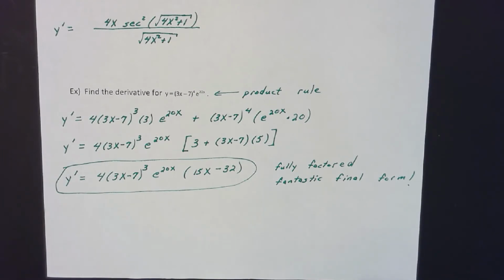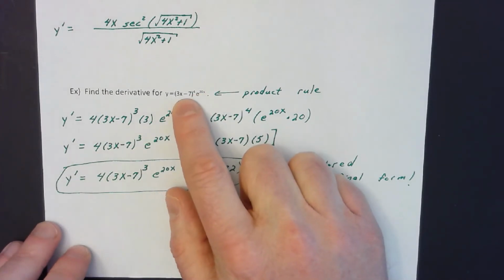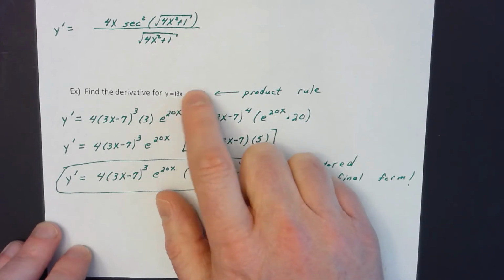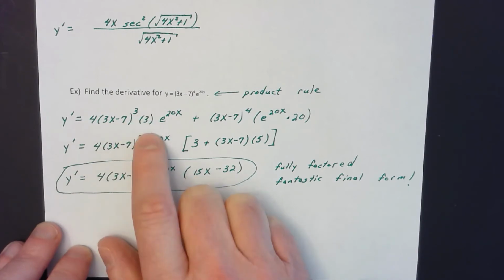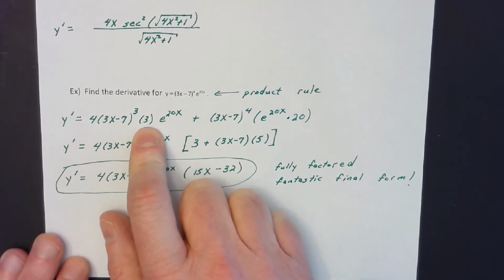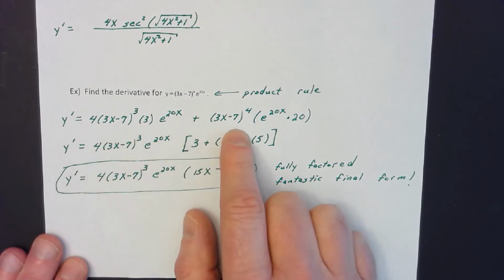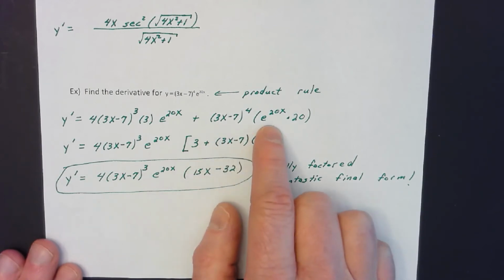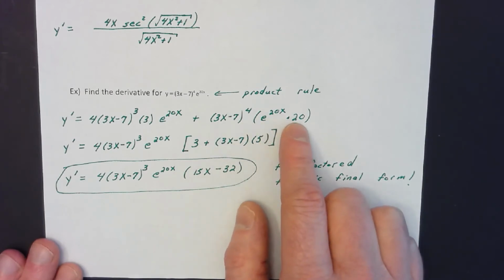It really does. So here, whenever you're doing the product rule, I'm doing the derivative of the first one. I had the group 3x minus 7 to the fourth. So I said, well, the outside is the power. 4 comes down in front using the power rule, times the group to the third, times the derivative of what's on the inside. That's where the 3 comes from. Times the second, plus the first, 3x minus 7 to the fourth, now times the derivative of the second. The derivative of any exponential function is that exponential function times the derivative of its exponent.